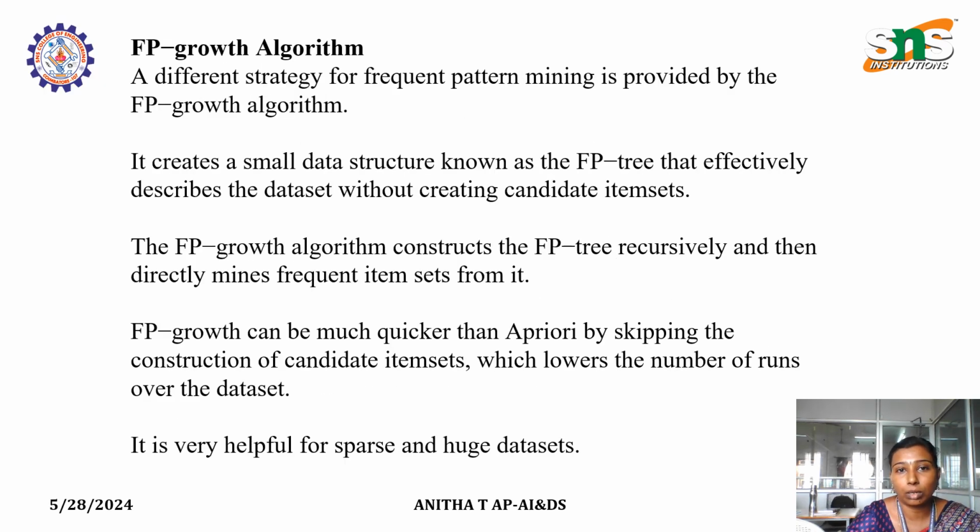Next, coming to the FP growth algorithm, that is the frequent pattern growth algorithm. It provides a different strategy for frequent pattern mining. It creates a small data structure known as the FP tree that effectively describes the data sets without creating candidate itemsets. The FP growth algorithm constructs the FP tree and then directly mines frequent itemsets from it. FP growth can be much quicker than Apriori by skipping the construction of candidate itemsets, which lowers the number of runs over the data sets. It is very helpful for sparse and huge data sets.